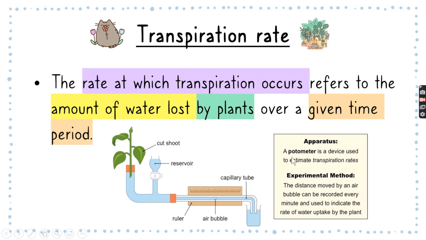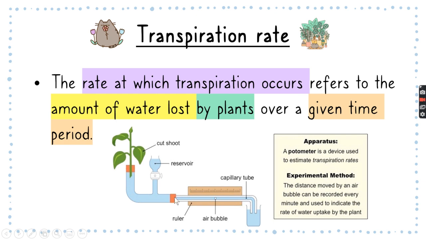And transpiration rate can actually be measured by using this apparatus, and this whole thing right here is called a potometer. It is a device used to estimate the transpiration rates. What happens is that you can basically count. There is an air bubble that starts over here, and you can reset this bubble and move it by using this right here. There's a reservoir of water, and you can push that air bubble out until the starting point.